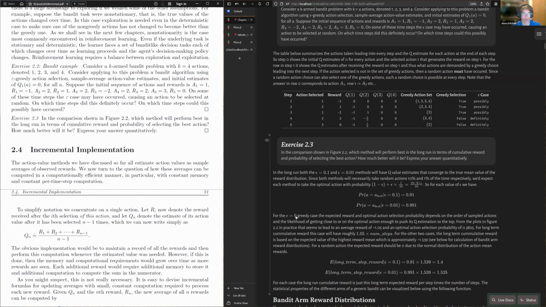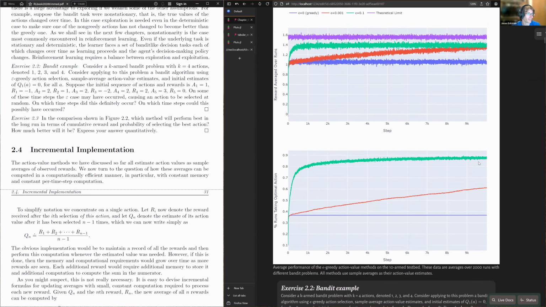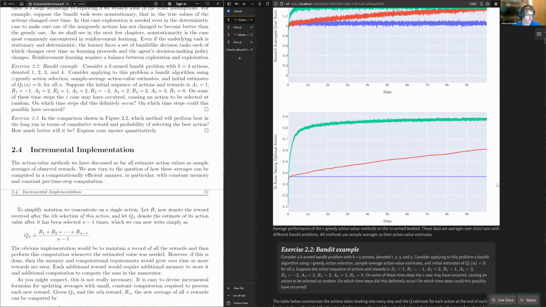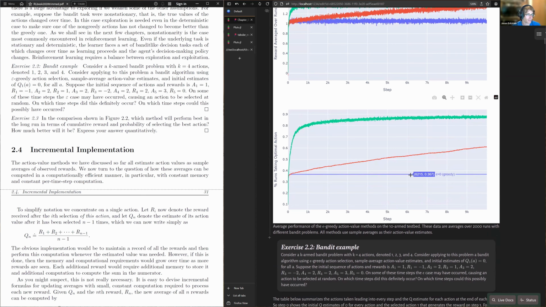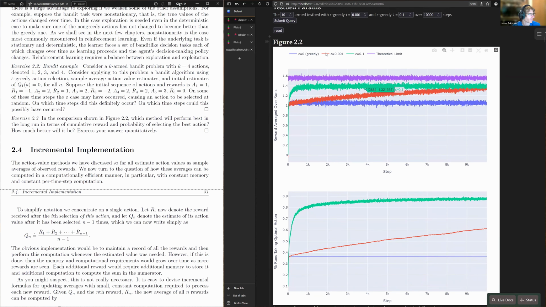For the epsilon equals 0, the greedy case, the expected reward and optimal action depend, as I already mentioned, on the order in which the actions were sampled, and how likely it is to have gotten the best action. It's not that straightforward to calculate this. We can see from these plots, this limit here, it appears like 36.7%.